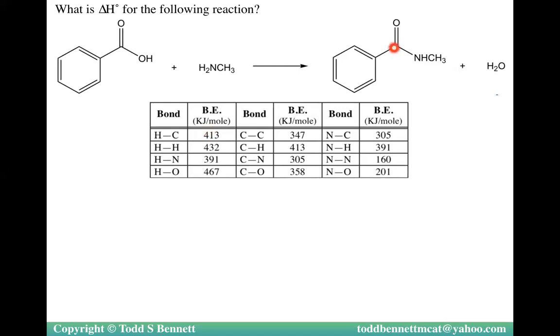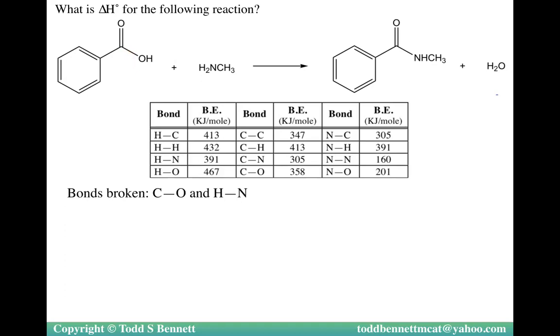So our new bond is here, carbon to nitrogen. So carbon to oxygen must have been broken. So the CO bond is broken. And then this only has one H, so an NH bond was broken. In exchange, an OH bond was formed and an NC bond was formed. So keeping track of everything, the bonds broken are CO right here.